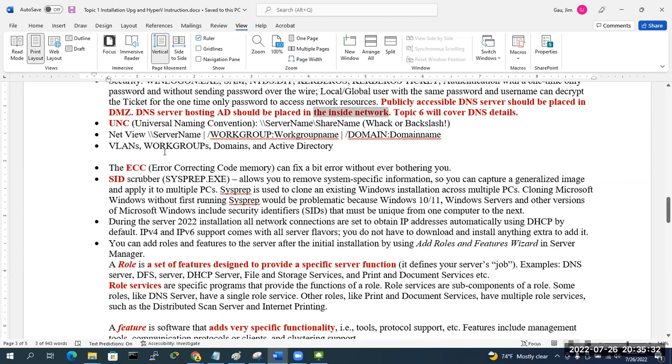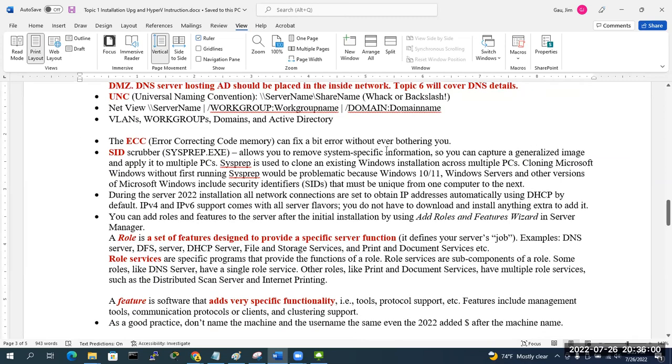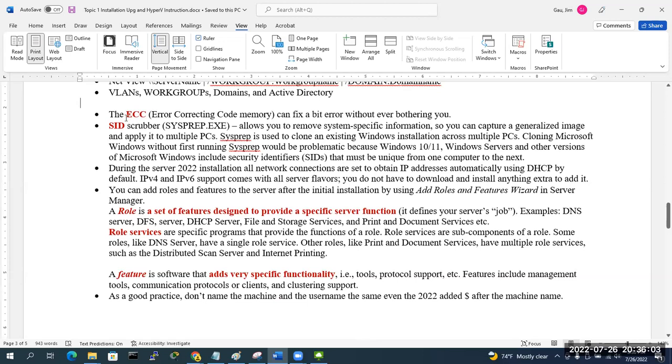And regarding VLAN, workgroup, or domain and Active Directory, we just talked about what a local domain is. And when we install a server, later on we have a bullet to tell you that we should always install it into a workgroup first. And then later on, we can create an Active Directory, create a global domain. Then we can join the local workstation into that domain. VLAN will be covered in other networking courses of the degree program, the networking and security degree.